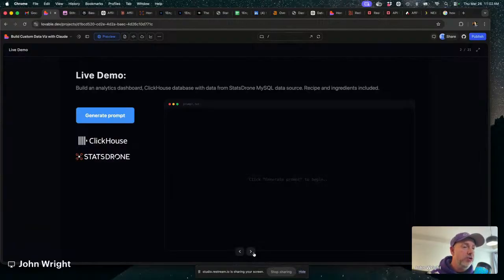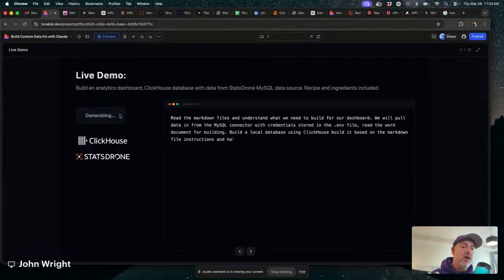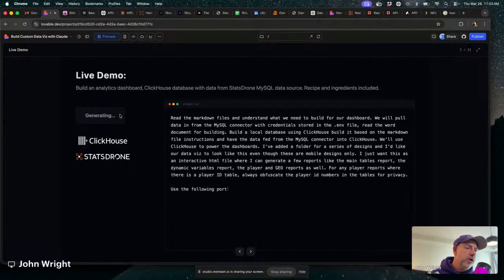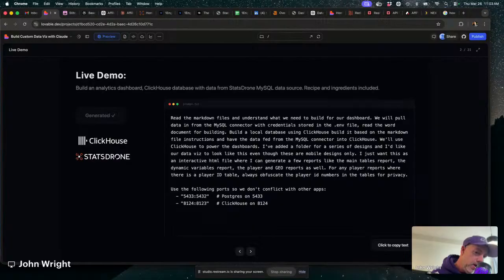Think about it like cooking: you've got a recipe which tells you what you need to do, and then you have your ingredients. In this case, I'm going to have everything lined up for you. So let's start with our first prompt. I've already pre-prompted this in advance, so there's a little bit here, but I've done a lot of deep work behind the scenes.